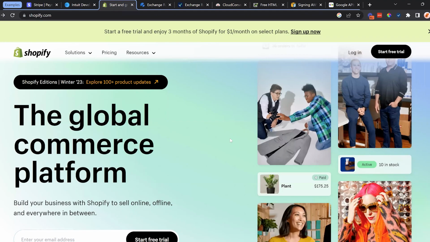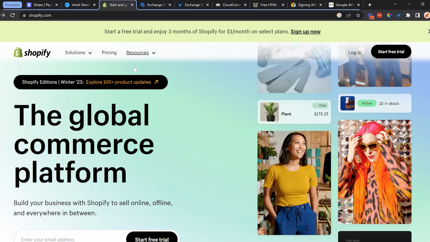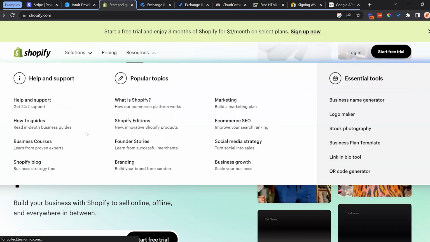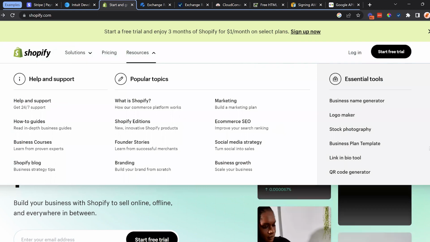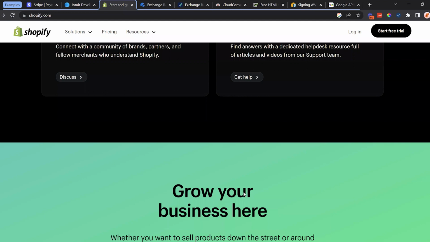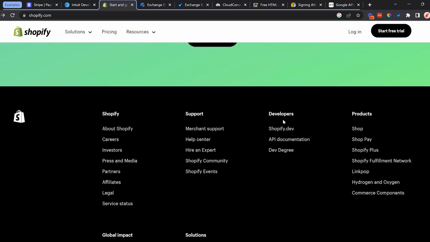Next example, Shopify, really popular for e-commerce. If I go to the resources menu, we're not going to find the developer section there. I just want to show you what this looks like because this is typically the first place that I would go to look, right? So I'm looking around here for developers, API. I'm not seeing any of that. So the next place I'm going to go to again is the footer, which is typically where most of these links are going to live. Here we go. They have a whole section for developers, right? Your documentation. This is probably kind of an overview of what the API offers, getting started guides, things like that.